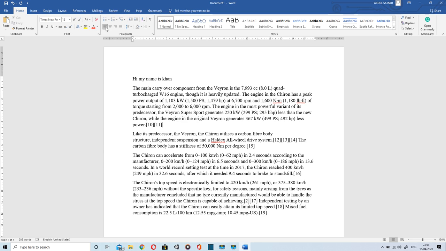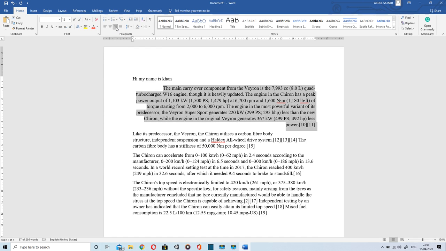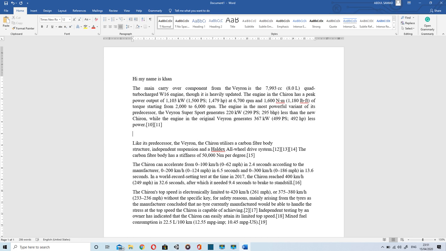After that, you can align the paragraph to the left by selecting a paragraph and clicking on left align. Then you can place it in the center or at the right side. You can also use justify view, in which, as you can see, all the lines on the right and left side align with each other. So normally in technical report writing, we try to write in justify format.